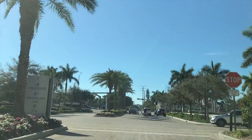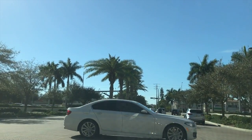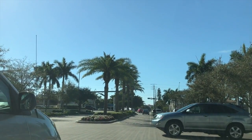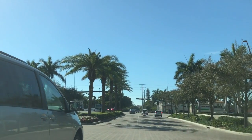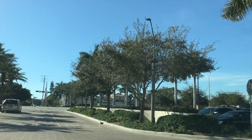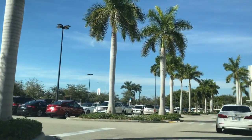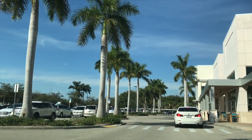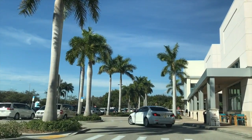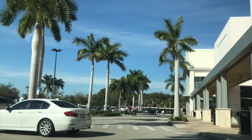Off to my right here, I'll go turn around. You've got a grocery store. And then on the left, you've got a Nordstrom Rack. I won't go down there. We missed a few restaurants as we went through just because they're off the beaten path. So I'll just mention that there are more restaurants. There's a seafood place. There's also a couple nightlife places. There's a cigar bar called Burn.